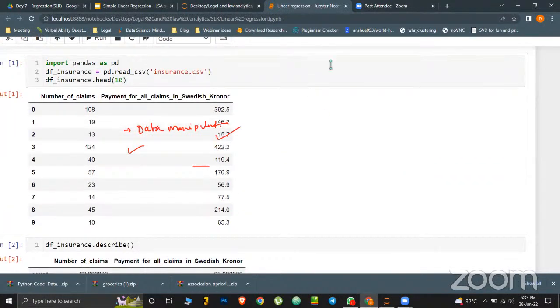These are the values you can see: number of claims 108, krona 392.5; number of claims 19, 46.2; 13, 15.7. These are the values we are having.